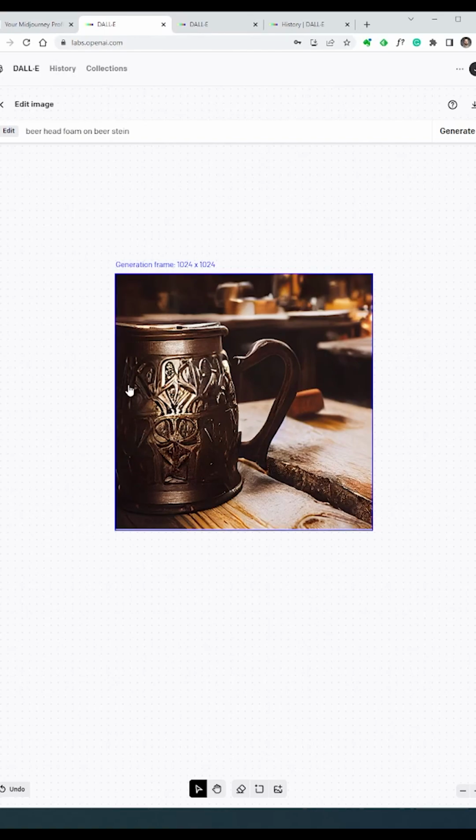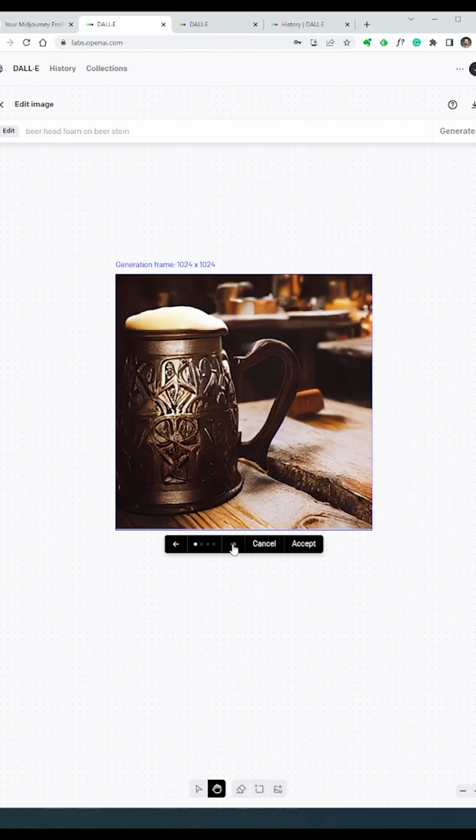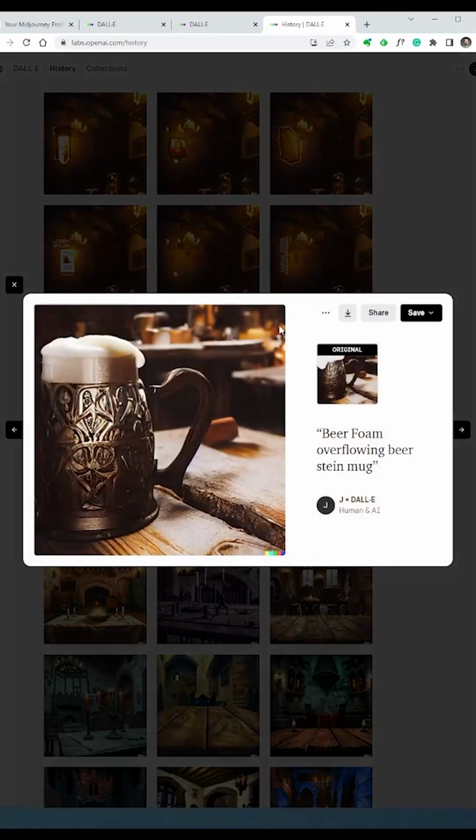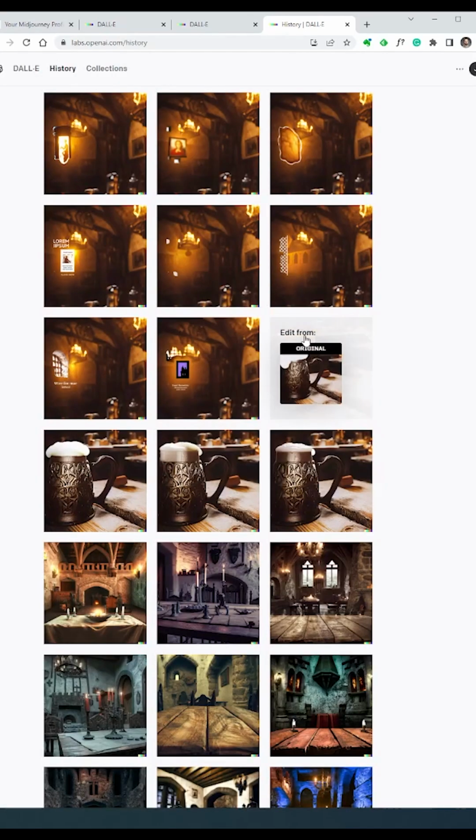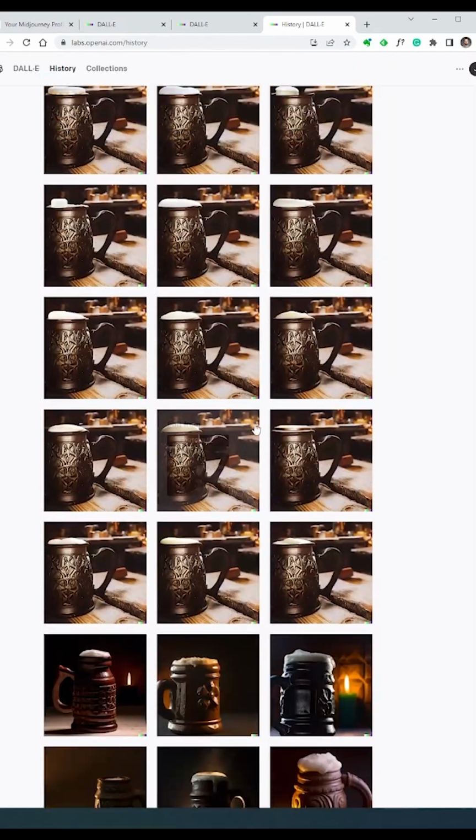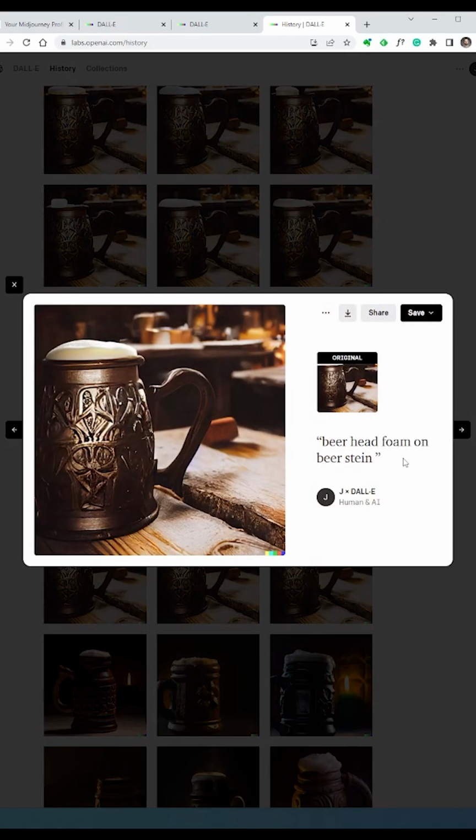The first section was the stein. We wanted to make it look full with beer with a foamy head on top. Here's the crop. We use the eraser tool to erase what we want changed and add a text prompt for DALL-E to fill in the gap. After some experimentation of deleting too large a section and getting weird results, I deleted just the edge of the mug and a little bit above it to get a workable result. I think this was the final result I used, and here's the prompt.